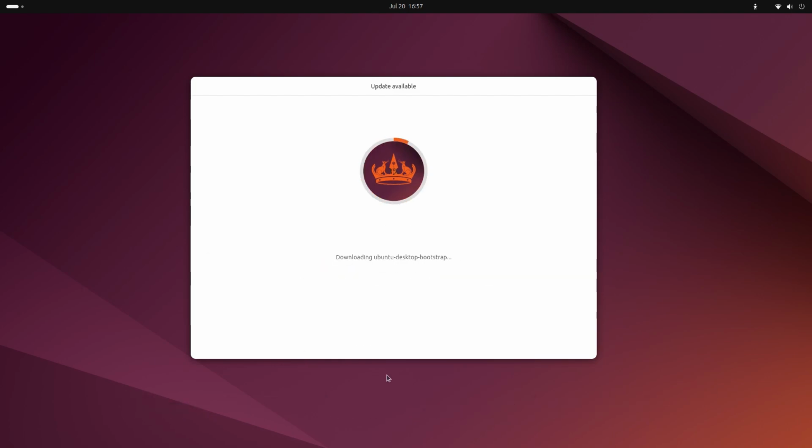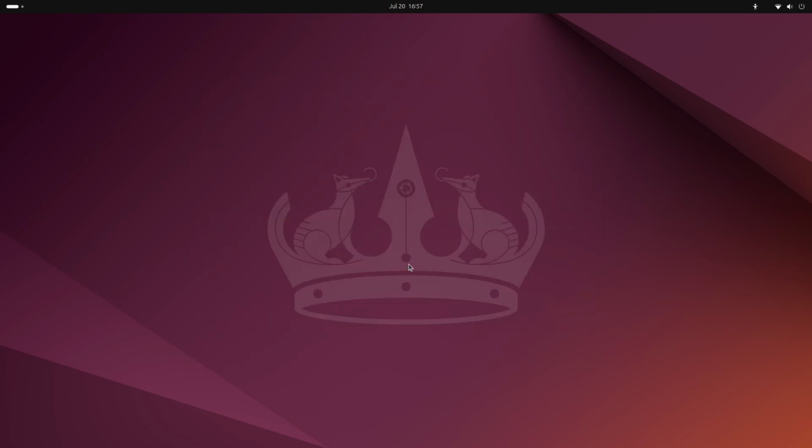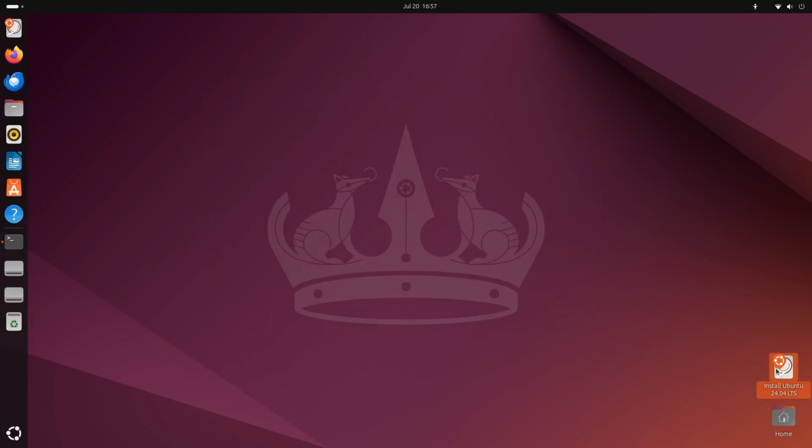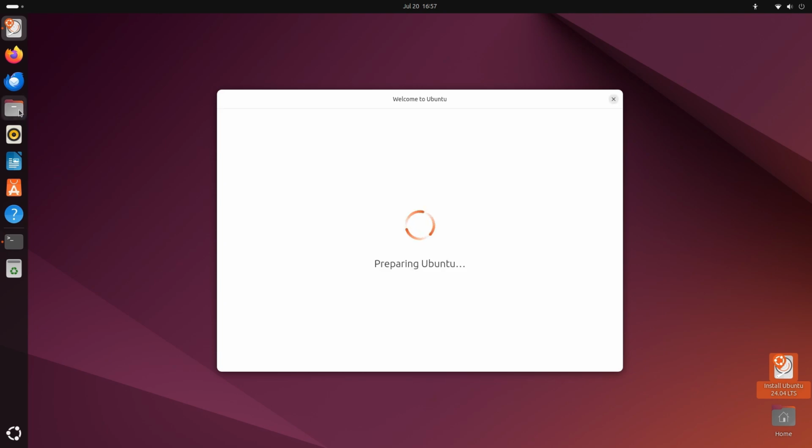Now this I found very unusual. I just downloaded this ISO and it's telling me that there's an update available already for the installer. So, I mean, you don't have no choice but to go ahead and do this. And you can see it's going to tell me to close it. And you should see the installer on the right side of your desktop there. My head might be in the way, but the installer is also up in the upper left-hand corner.